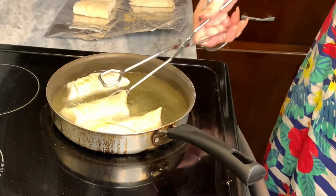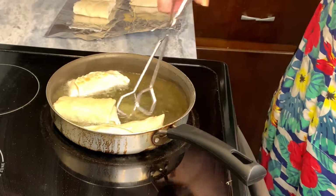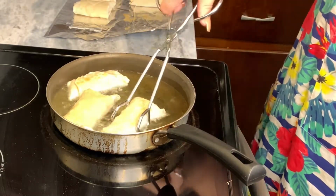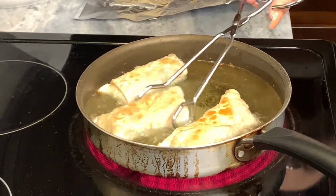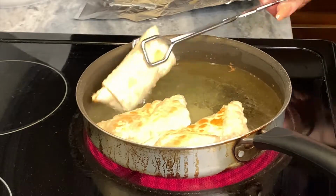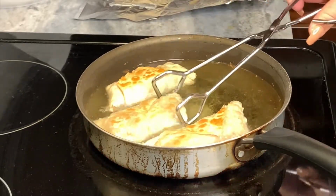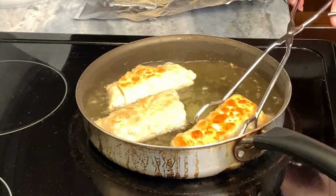But yeah, so I basically just put each of the egg rolls in there just until they started browning. I flipped them over probably every 15 to 30 seconds just because I didn't want it to burn, since I'm not deep frying it really, because it's not going under the oil. I just had to keep moving it around. But I like the way that this came out really well, and I didn't have to waste too much oil.